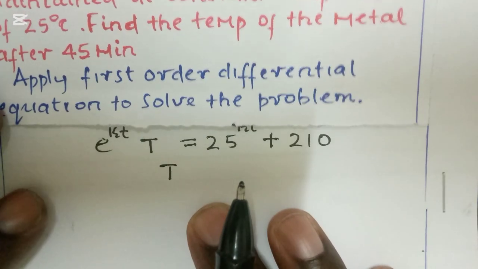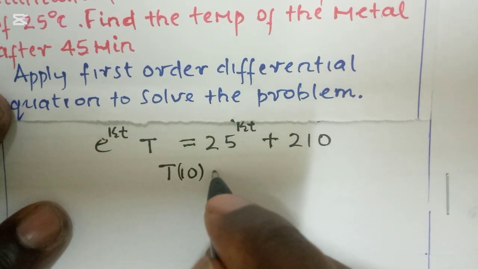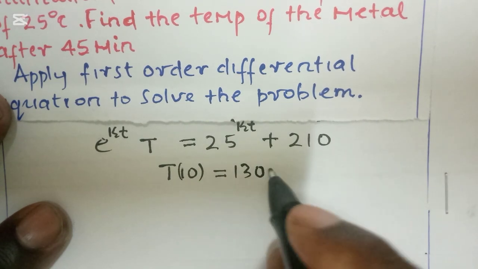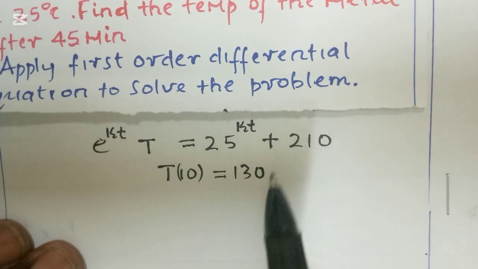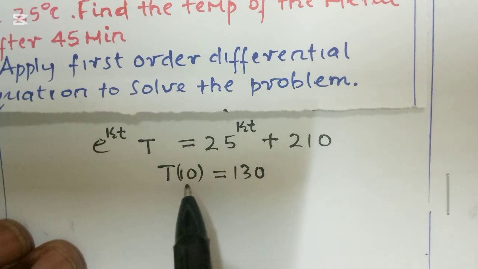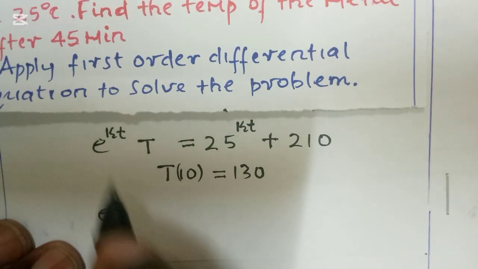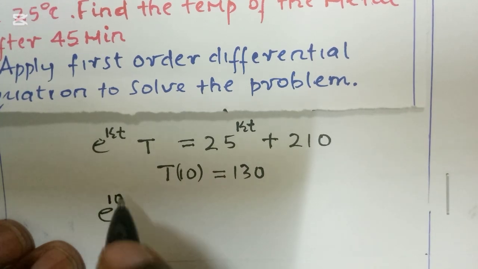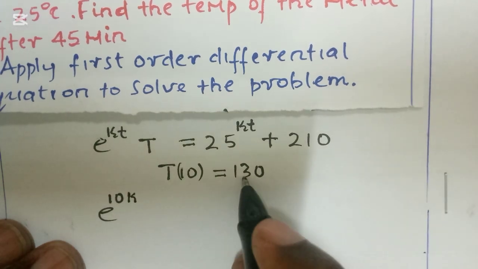This is a question: T at 10 minutes. So I write here 10. This one now gives us 130 degrees, like that. So guys, for us to find the K, we now come and replace our time here. The t is 10 and this is the temperature. So we are going to have e raised now to K, and then we have 10. That is the time, and then we have the K, which we are looking for. And our T now is going to be 130.